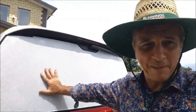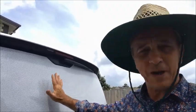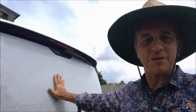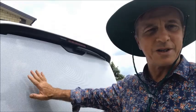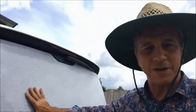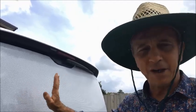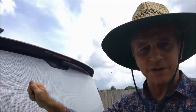Well, the back window was a lot more difficult than how I remembered it, because there are so many curves. It's sort of convex or concave, I'm not sure what the right word is, but there are so many angles and curves on this window that the vinyl just wrinkles and creases up like anything. So once I got it started, I had to get out the blow dryer, give it a little bit of heat, and then you could slowly ease out those creases and the wrinkles.